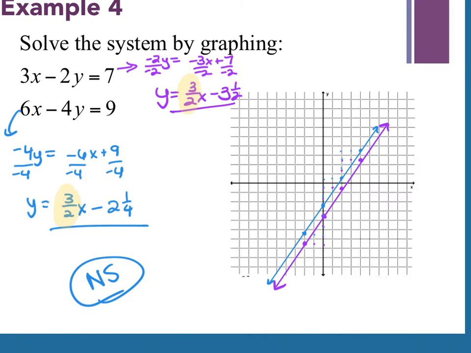But you will have to graph. So on your quiz, it's going to be like it was on this last one, where I'm going to give you a graph at the beginning. You're going to have to graph whatever it is, whether it's 2 lines or nonlinear, okay? So you are going to have to graph and then find your intersection if there is one. If there's not, like this, then it's no solution. Questions on that one?